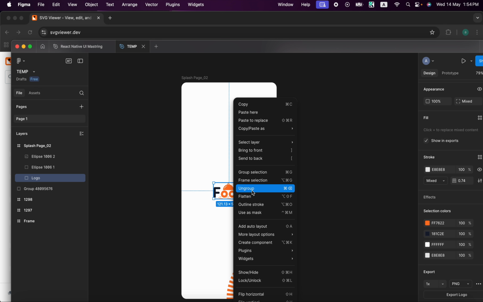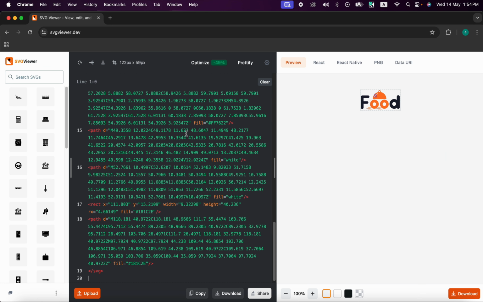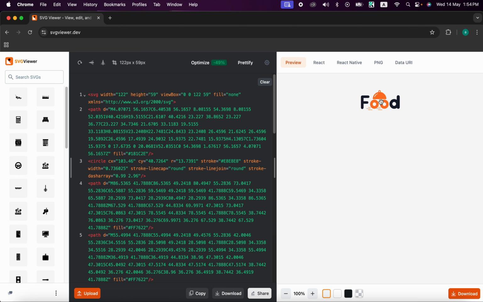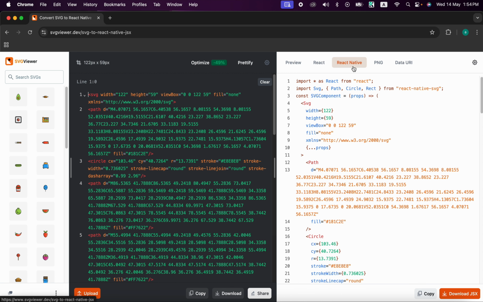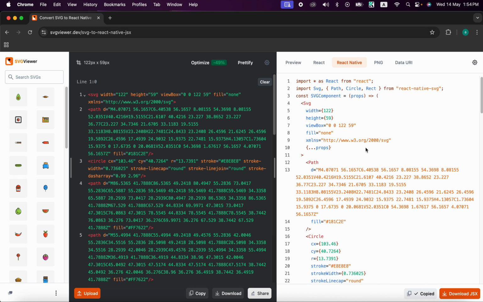Just right click on the logo or the image and press here on copy, paste as, and select copy as SVG. Copy it and go here and paste. Here is the SVG code of our logo, and here is the logo. You can preview it. We want to use it for React Native, so we're gonna select this React Native, and then we're gonna press here copy to copy this component.